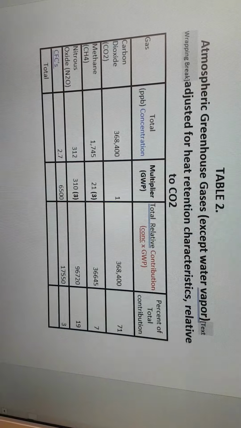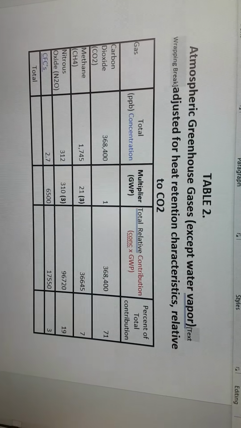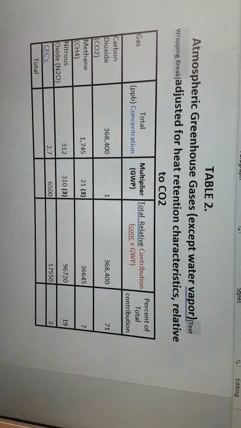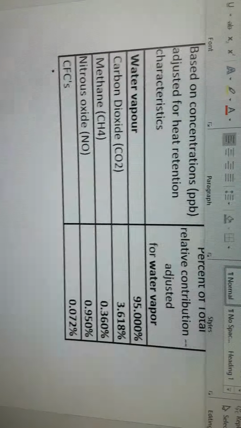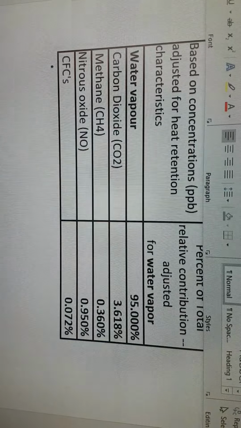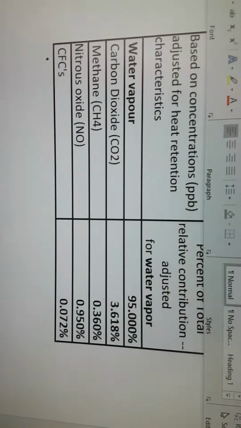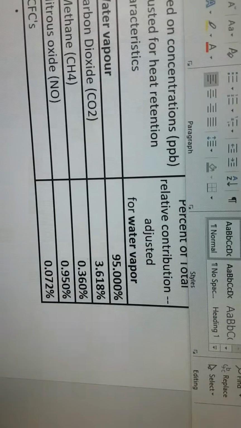Pause the video, have a quick look at that. Answers shown here. So it is indeed carbon dioxide which is the most serious culprit, so we are right to focus on that. Must be said though, that is, as it says there, except water vapour. If you include water vapour, by the way, those are the percentages. As you can see, it's by far the most significant impact. But as I say, its amount isn't changing.